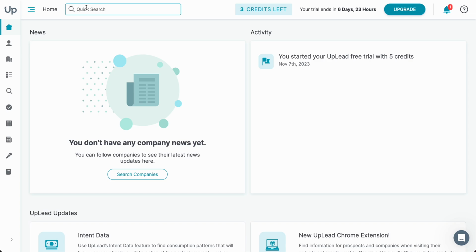I will also caveat this with giving them a little bit of the benefit of the doubt. Three is not a huge sample size, but from the three that I did search, I was not particularly encouraged by the results. So with that said, when I think about tools like Uplead, I'm sure you're probably thinking about them in comparison to Apollo or ZoomInfo or Hunter or the many various other solutions out there.